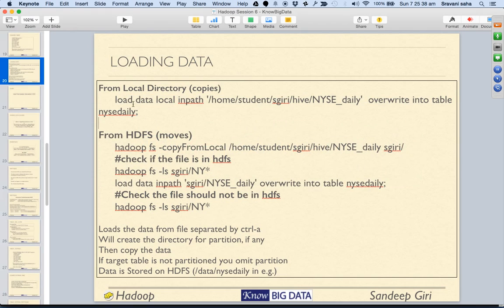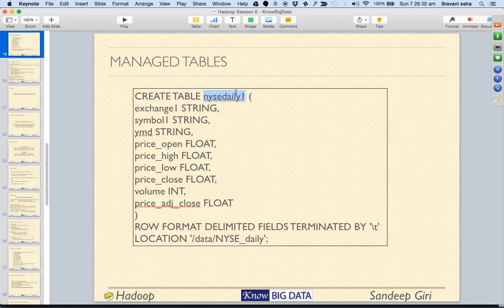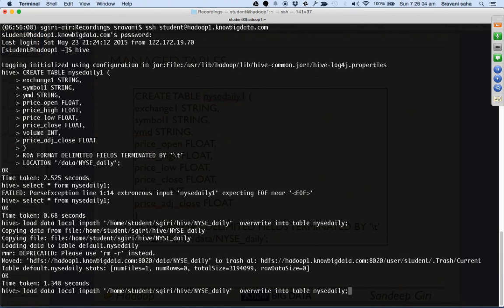The syntax is load data local, meaning load my data which is locally on Hadoop one, not in HDFS, from this particular path, and then overwrite into, which means if there is already some data in this table, then overwrite. But in this case we were using NYSE daily, so we'll have to use NYSE daily one.